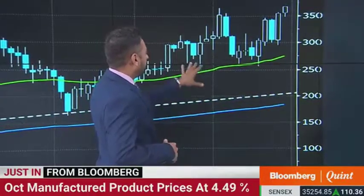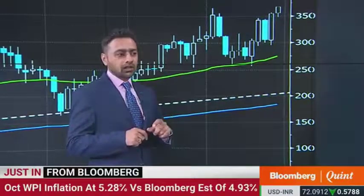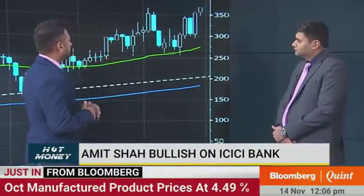On the daily charts also, if you see, there are good signs of smart money, big people buying in, because there are large candles along with large volumes, and then again consolidation. So these are classical signs of accumulation happening. Also, it's been holding to its near-term averages. So the setup is quite good. Today also it has broken out and is in fresh all-time highs, while of course Bank Nifty and a lot of other bank stocks are nowhere near there. So it's in its own cycle, and I think it's in a new bull trend.